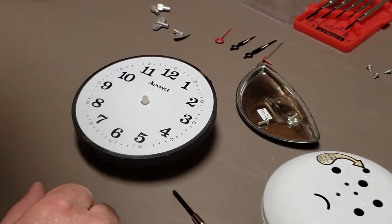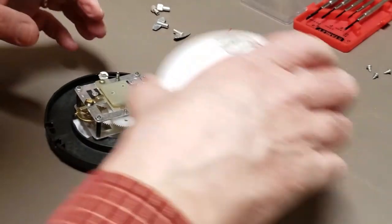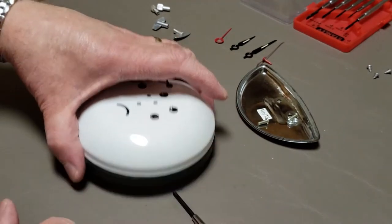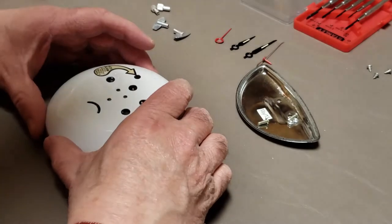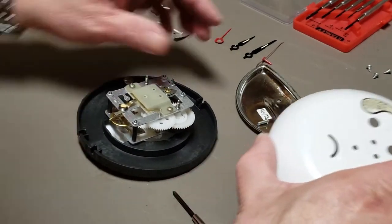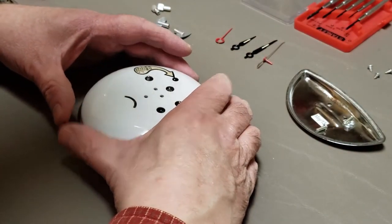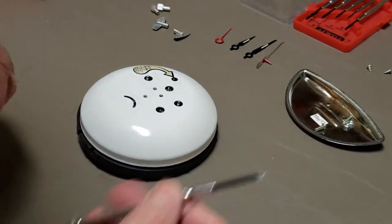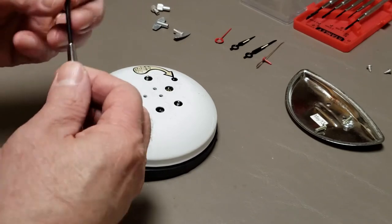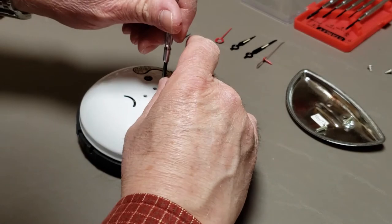Now, the hands. First of all, I wonder if I can put this bell on. Yeah. Okay. Next, I'm going to put the bell on. These are sheet metal screws that go into plastic, so I have to make sure not to over-tighten them. I have to be careful not to over-tighten them.